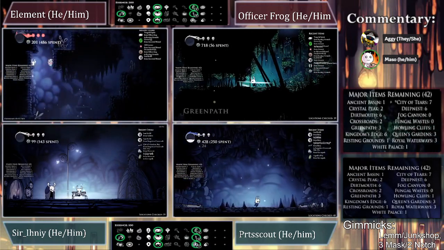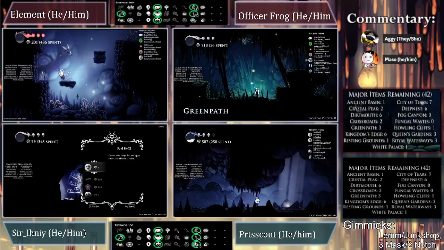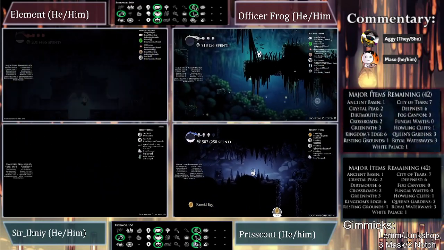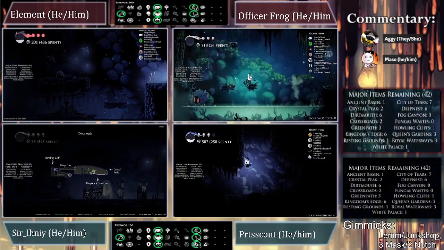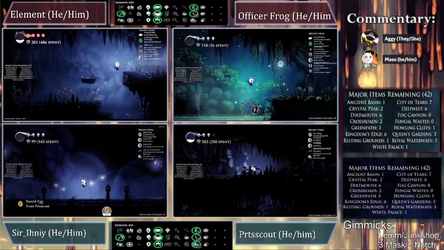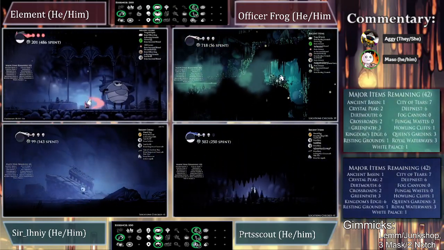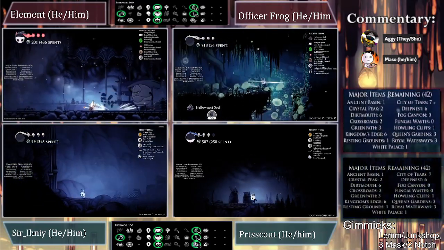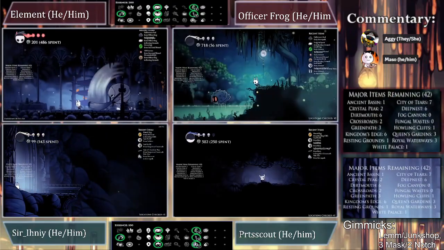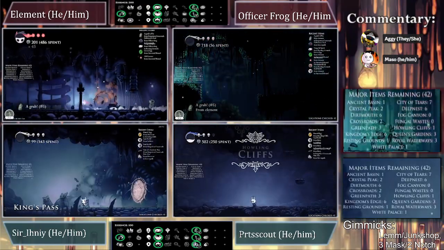Okay, looks like Scout is up at Baldershell, coming from Green Path. Cliffs is in logic with what the runners have, although that might just be because they can go all the way around from Green Path through Fungal. I'm not sure. And Ihniy heading over into King's Pass here.